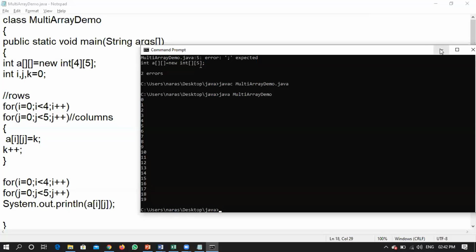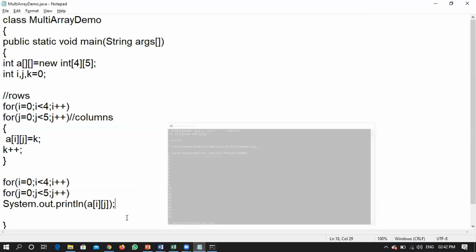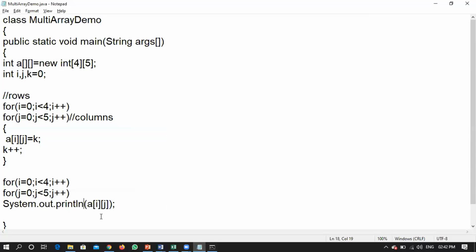Now, according to this particular example, instead of using println, let me use print. If I use print, everything will be displayed on a single line itself, right?